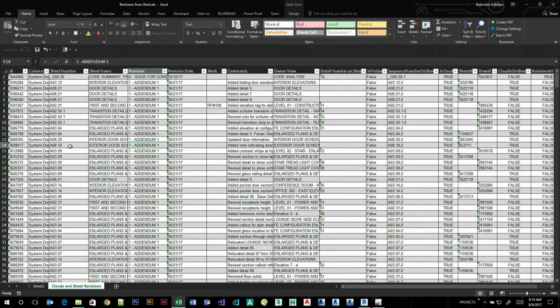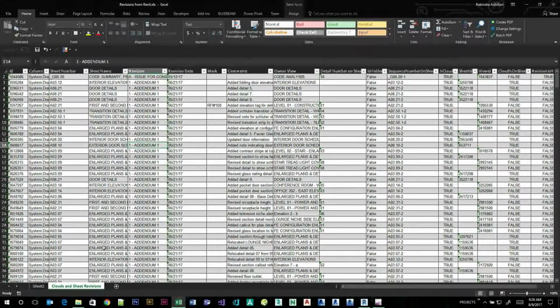So when I take a look here, the information that is really important is the sheet number for this demonstration, and sheet number, comments, and the detail number on sheets. Everything else, I just don't want to use. Or sometimes it might be easier to use sequence number or an owner's view, because this will truly mean what sheet number or what view the comments are. So I will let you figure that out later. But for the comments, or if you have more questions to talk about owner view, please call me or reach out to me. In this example, I'm just going to show you sheet number, comments, and the detail number of sheets.